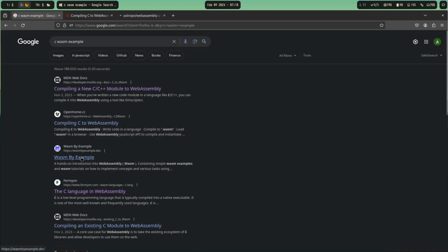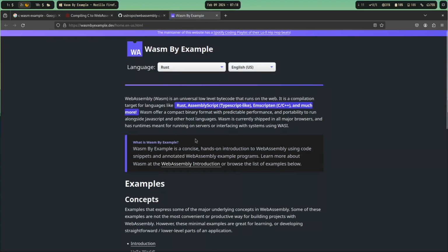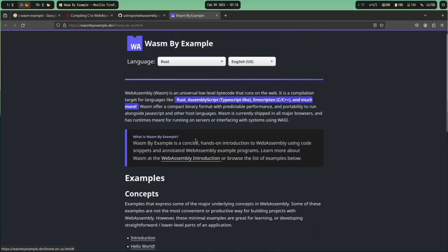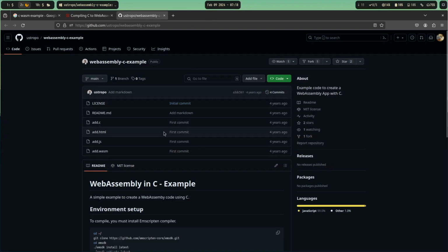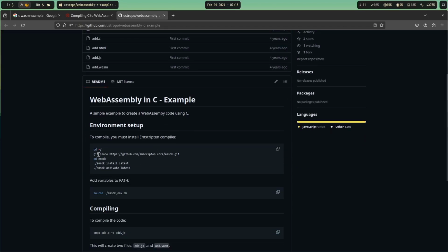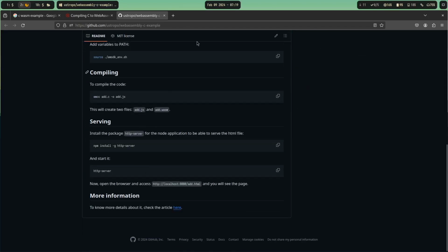I mean, we can have more just to see. But yeah, I don't want to use Emscripten or whatever. I would like to do it directly from C, if you know what I mean.